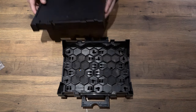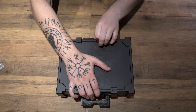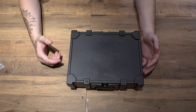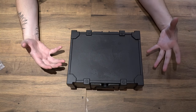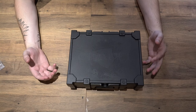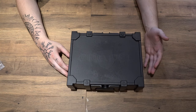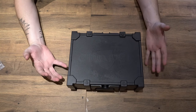Then you place the lid over the top, lock it up, and there you go. I definitely recommend this for organising your paints and keeping them all in one place. I find it incredibly useful. Before I was using a project box but there wasn't a specific place to store the paints, so this is really useful. If you can afford it, definitely go out and pick it up — I think it'll save you a headache down the line. Is it an essential bit of kit? No, but it's a nice organisational tool.